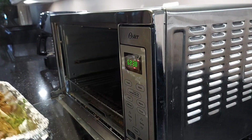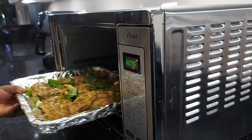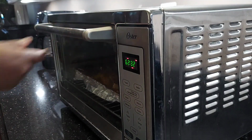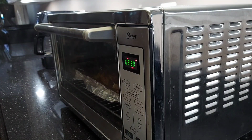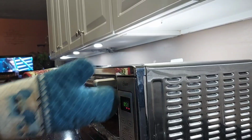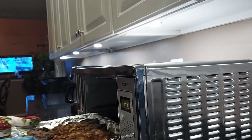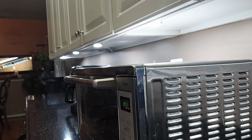To bake the chicken, I'm using a countertop oven. It's one of the small ovens that I utilize very often. We're using that at 400 degrees for just about 60 minutes. This chicken is going to be absolutely amazing once finished.